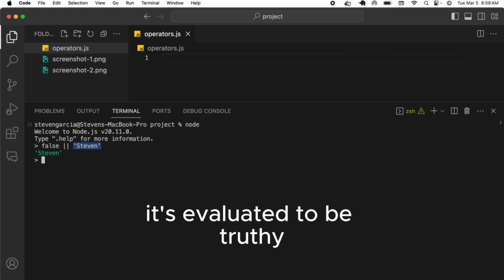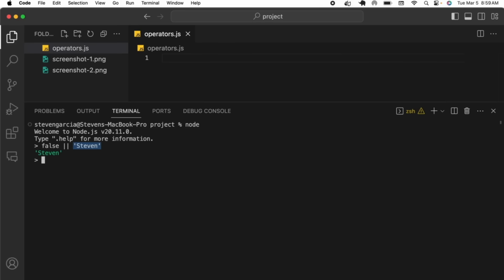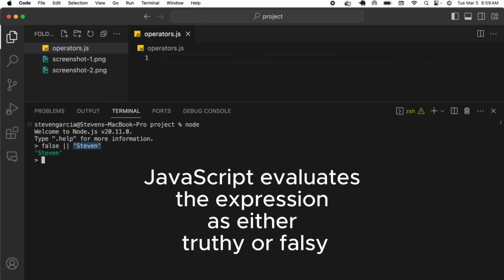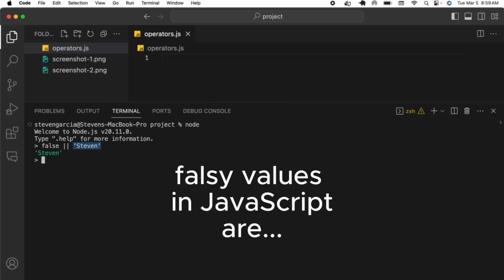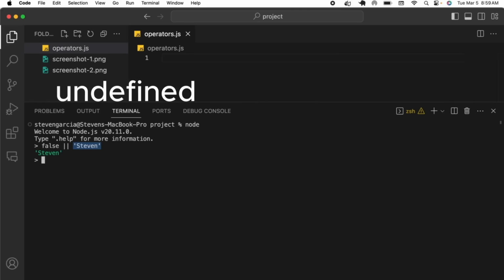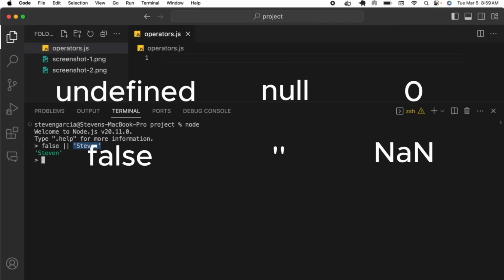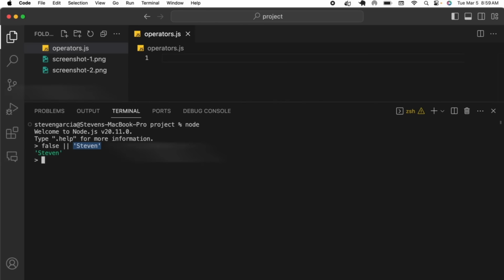In JavaScript, the result of a logical expression is not necessarily true or false. It looks at the operand, and if it's not a Boolean value, it will then try to interpret it as truthy or falsy. In JavaScript, something that is falsy, which is different from the Boolean false, encompasses the values of undefined, null, zero, false, the empty string, and not a number. Anything not falsy, anything which does not fall in the category that I previously mentioned, is considered truthy. Now to show you another example, you can consider false, or 1, or 2.